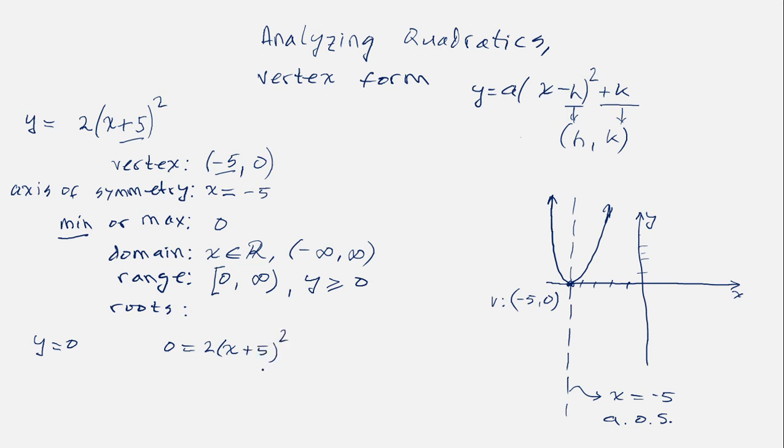And now we can solve this in different ways. Now we can simply think which value of x will make this expression inside parentheses equal to 0. If that's 0, then everything else is 0, because this here is multiplication. And we should be able to see that this is actually negative 5. Negative 5 plus 5 will be 0. 0 squared is 0, times 2 is 0, so that's it. So our root is negative 5. But we have a square here, so we would say, well, that's a double root.